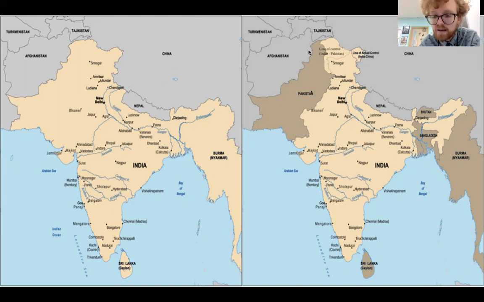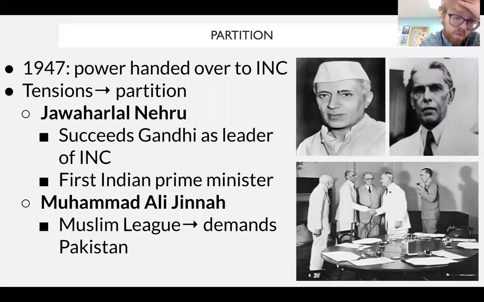We have Pakistan in the west, and we also are going to see a Muslim majority in what will be called East Pakistan or modern-day Bangladesh. So this is what's going to happen as a result of partition. Let's look at it a bit more right now. Well, when the British finally hand over power to the INC, there's going to be internal debates within India about how do we reorganize our country following independence. Well, there's going to be first that immediate issue of how do we deal with these religious tensions.